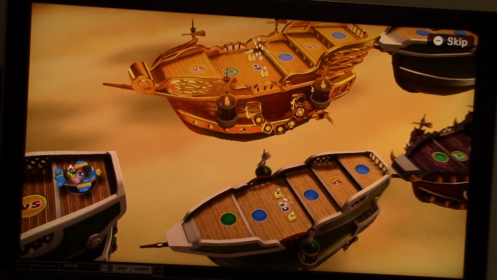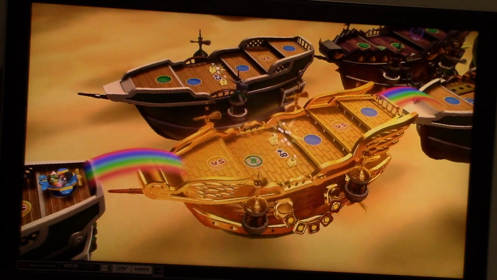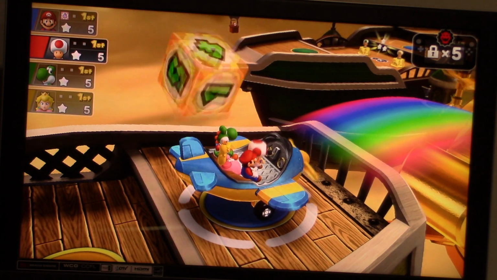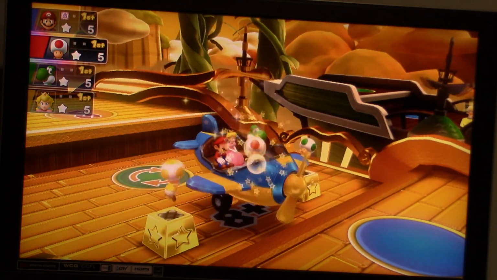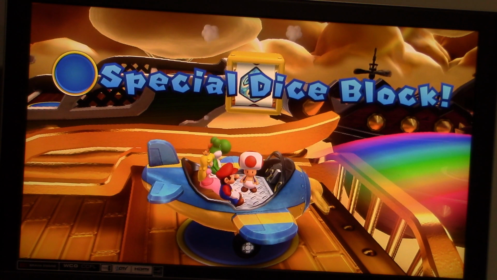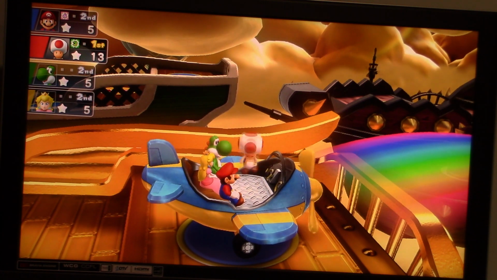Alright. Now it's time for the airships to get switched around. Alright, Toad is up next. And he gets a 5. He gets 8 mini stars. He also gets a special dice block. Alright, 1, 2, 3 dice block.